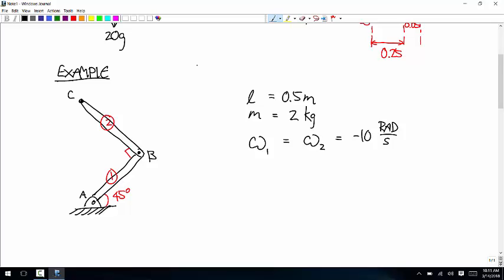Okay, so this is supposed to be an instant in a throwing motion. Somebody's throwing the ball, and we want to calculate the acceleration of the point up there. I'll call this A, B, and we want the acceleration at C. When an external couple is applied, before I go into that, physically think about what it means to have both of those have the same angular velocity. There are two ways you could think about this. One is right and one is wrong, though. Do they both have an angular velocity of negative 10 radians per second relative to the ground? Or does this one have negative 10 radians per second, and this one is rotating negative 10 radians per second relative to the first one that it's riding on? This is important.